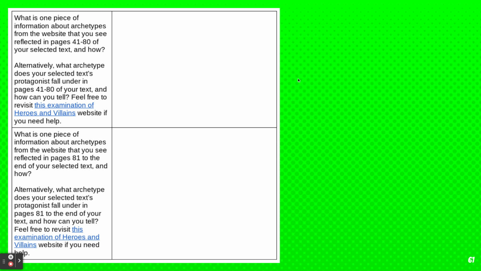So when you're filling out these charts, and when you look further, the other part 2 and then part 3 down here are just in 40-page chunks, right? So this is for pages 41 to 80, and this is from page 81 to the end of your text. And they're all asking the exact same question. So let's talk about ways to make sure that we complete that.